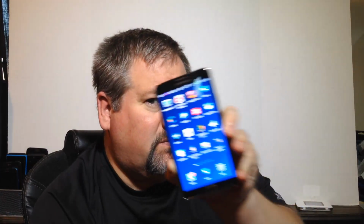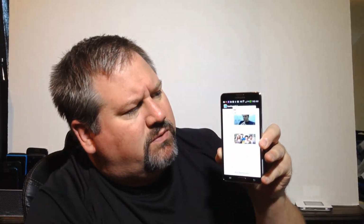So if you want to move it around on your screen, you can minimize it. This is what's really cool. You can minimize it, and if you look really close there, I don't know if you'll be able to see it, there's a little icon. By clicking the icon, I can reactivate that window and pull it up. So it's kind of like Windows. You can minimize it, you can pull it back up. I can even expand it to do the full screen, and you see there. And then, of course, I can go ahead and close it out if I want to and just get rid of it.